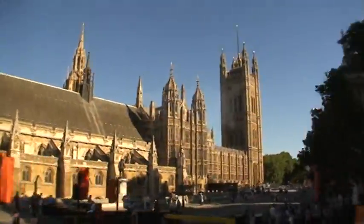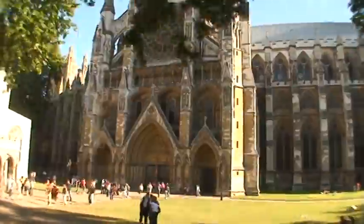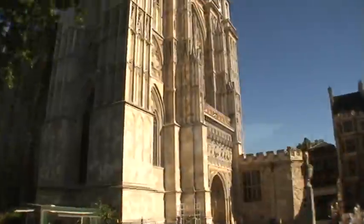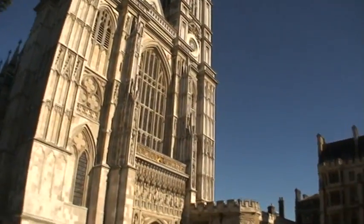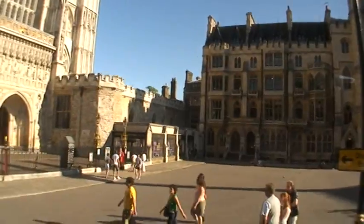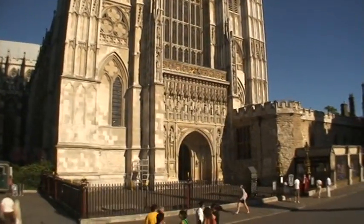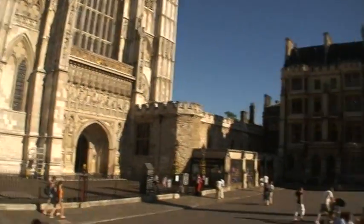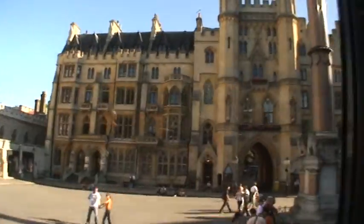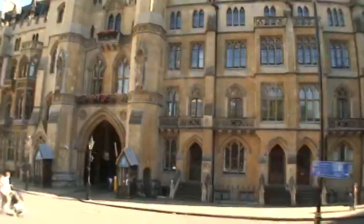Keep looking left, because you'll now see the crown, and it's where Princess Diana's funeral was held in 1997. So, looking now on the left, you'll see the entrance to the Westminster Abbey with the statues of Christian martyrs above the door. Now is the time that they're having the evening prayers. The man in the red coat is 500 years to build. The newest part are these twin towers, this side, built in 1730. And there's 4,000 memorials as well.